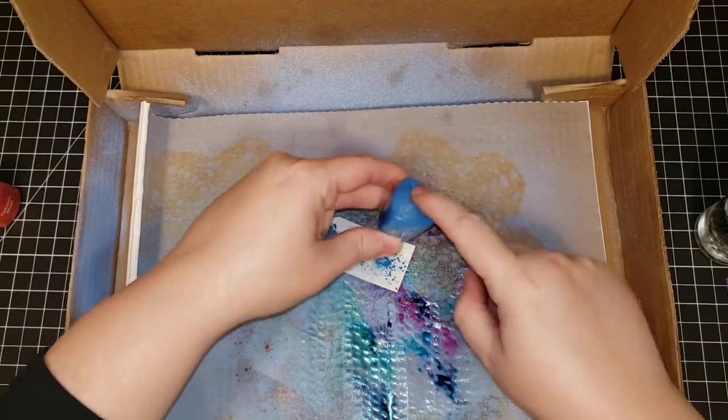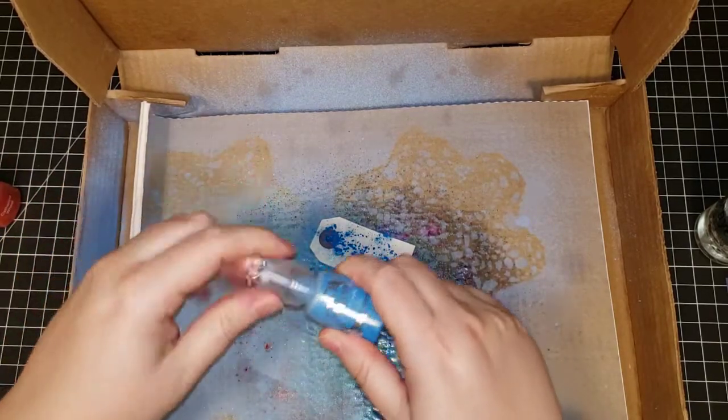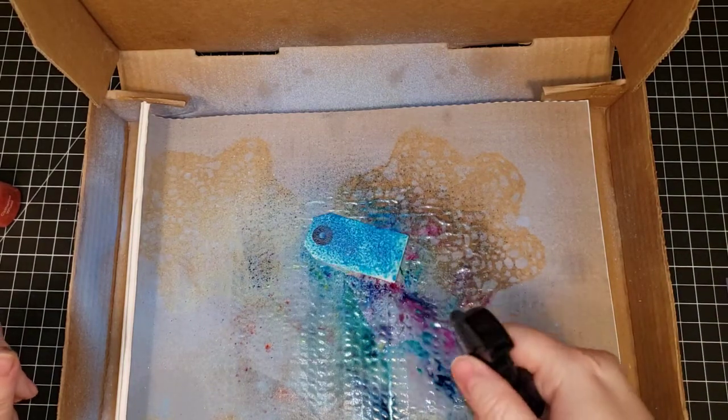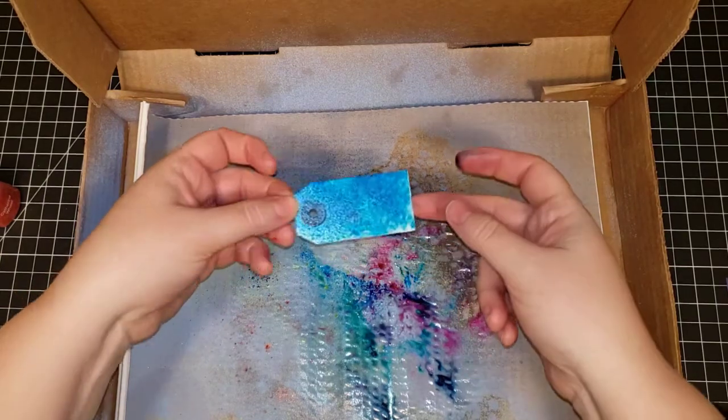Do you guys swatch out your new products when you get them? I haven't been doing it. I started out doing it and then I stopped. I think maybe swatching will help me use them more, because you'll know exactly which color you're going to get when you pick up a bottle.